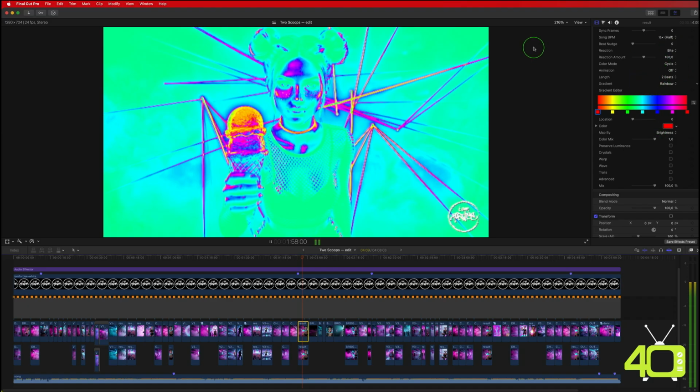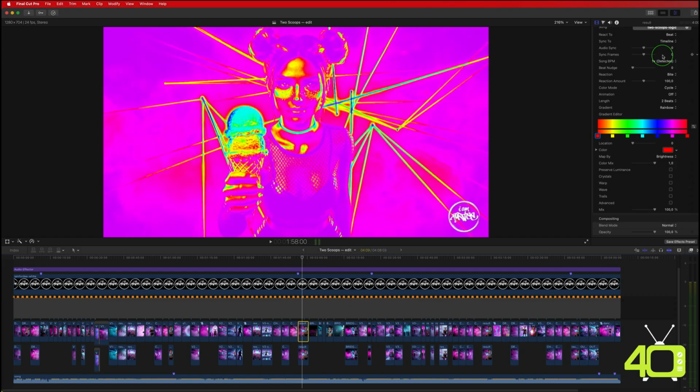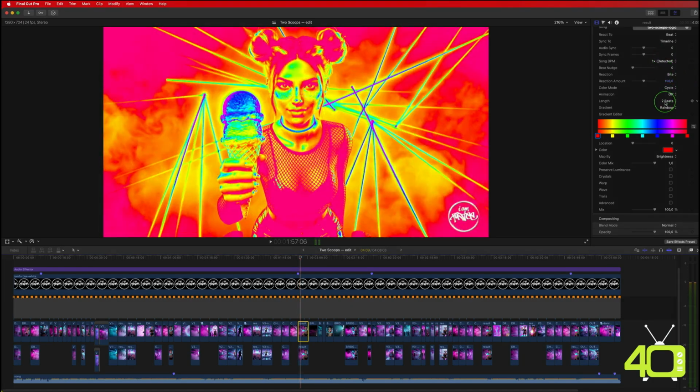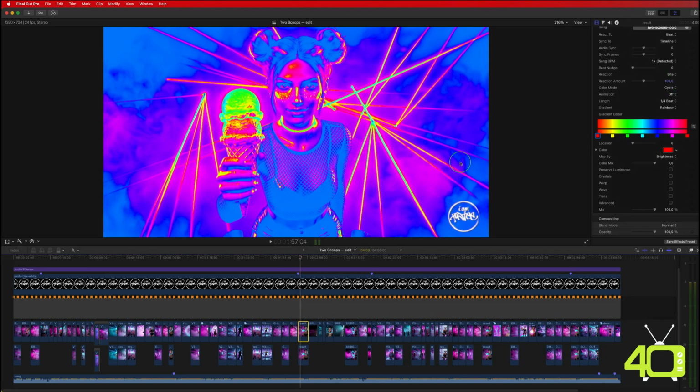in 2 different ways. Number 1, this song BPM right now is set to half. If I bump it up to 1, now I can change this from beats. I can put this at quarter beat. It's going to cycle really fast. I hope I didn't give anyone a seizure, and I do need to put a warning at the beginning of the video just because of that probably.